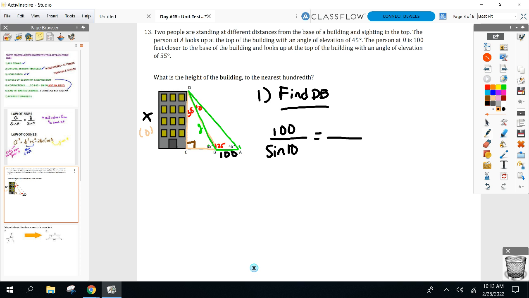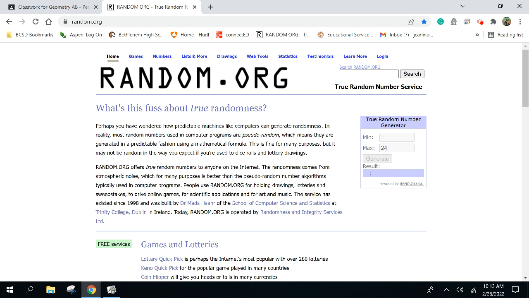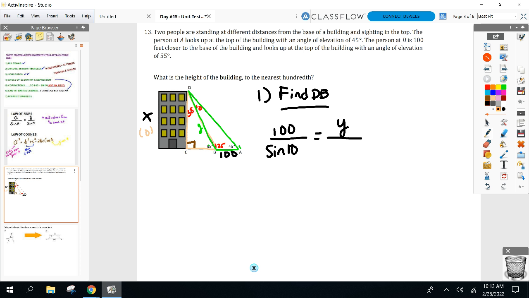All right, now the missing side, y, over, what's the angle across? In the same triangle, remember? Sine of 45. There you go. Does everyone see all 4 values come from my green triangle? And now this will help me solve for the hypotenuse. And when I have the hypotenuse, boom, I can find the height of the building. Here we go. Let's cross them up. Sine of 10 times y equals 100 times the sine of 45.